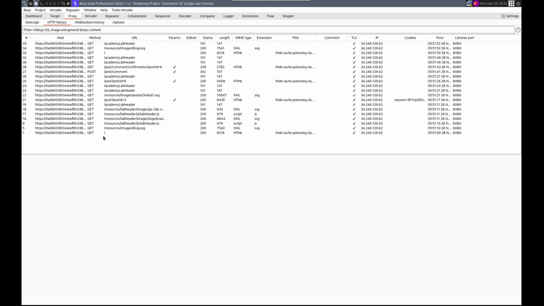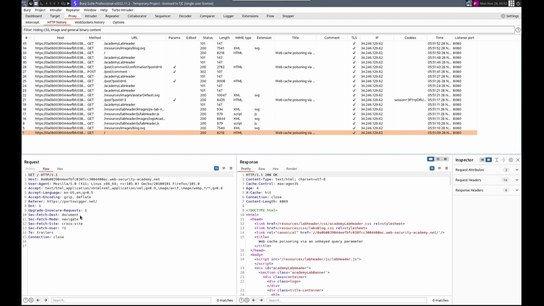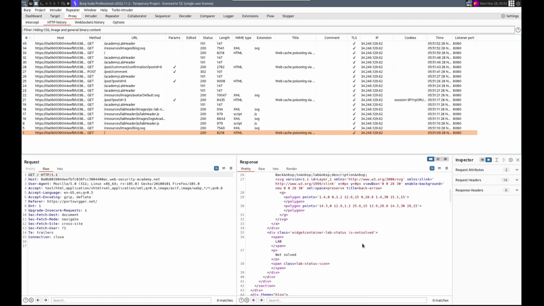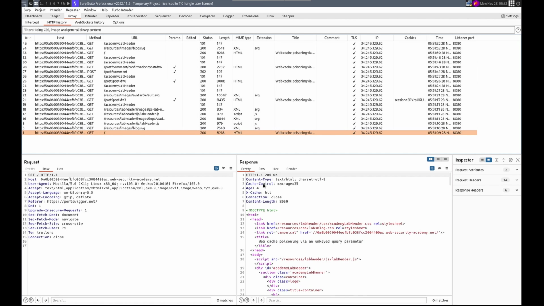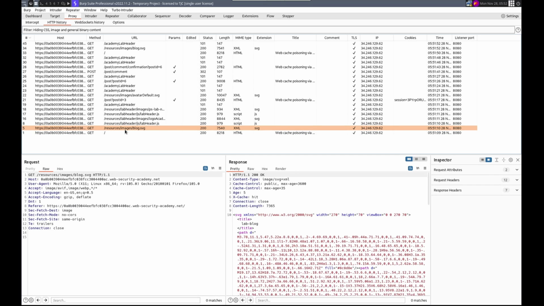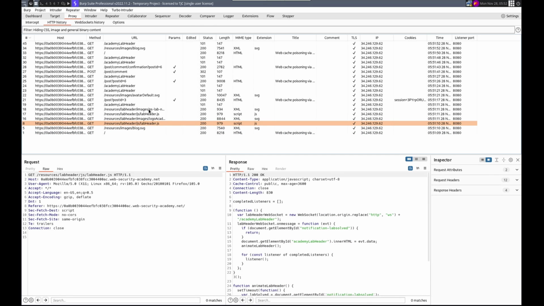All right. So let's look for the analytics. Age, cache hit. Huh. I wonder how we got a hit. Oh, I must have visited right after.